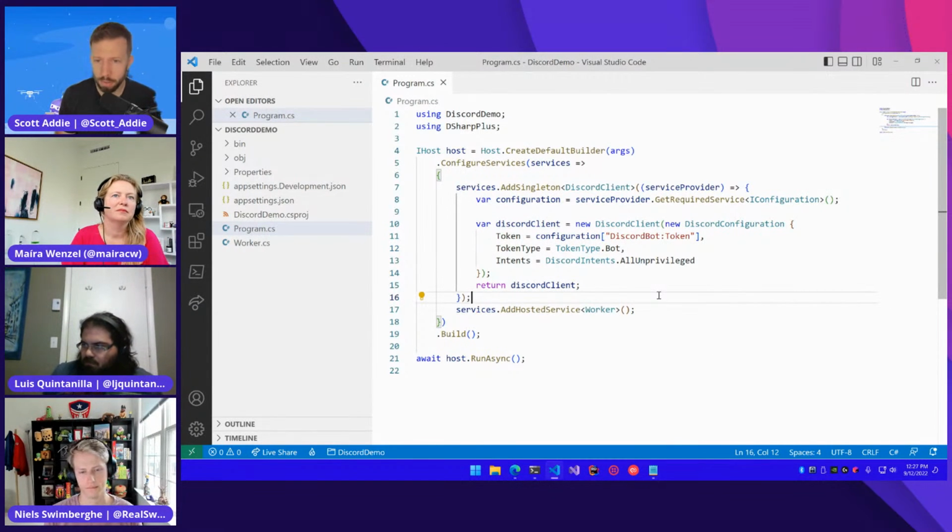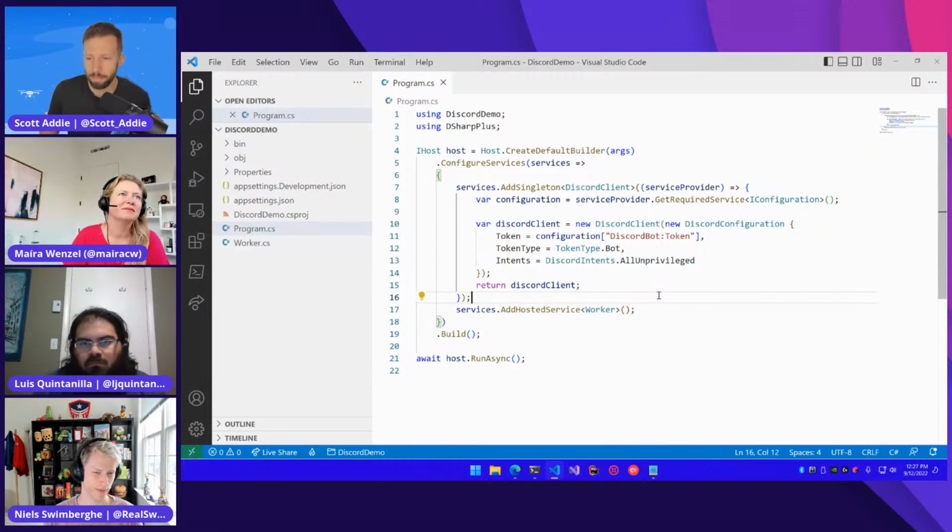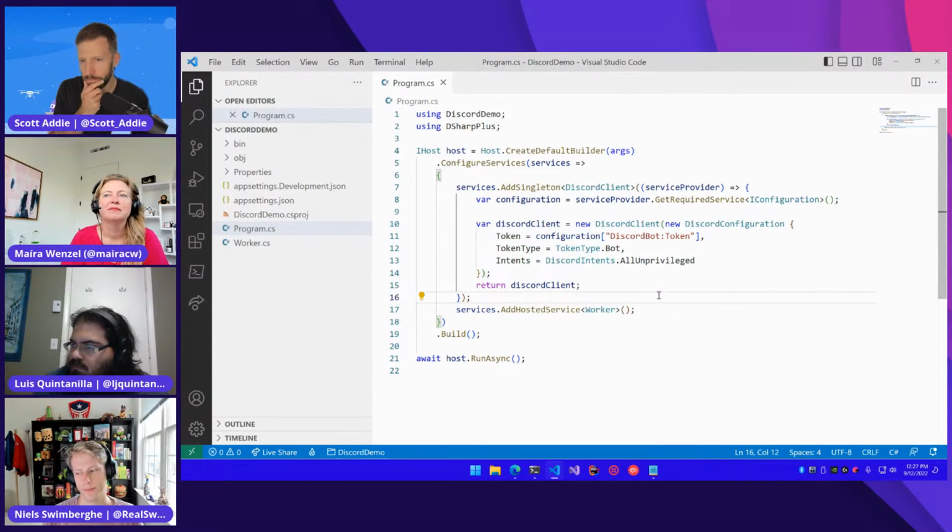It's still not completely secure because it's stored in plain text in the secrets JSON file, no encryption whatsoever. But it is in your user profile, so it does have the security of your user profile permissions, I guess. But an admin could definitely go in and look at it.